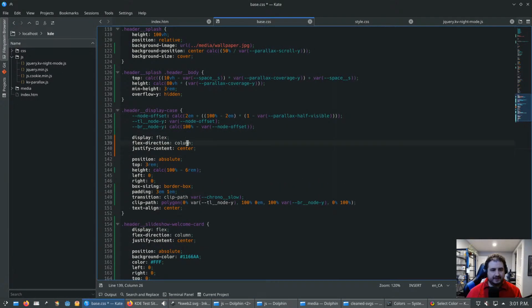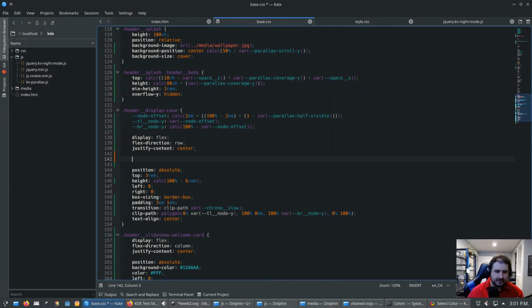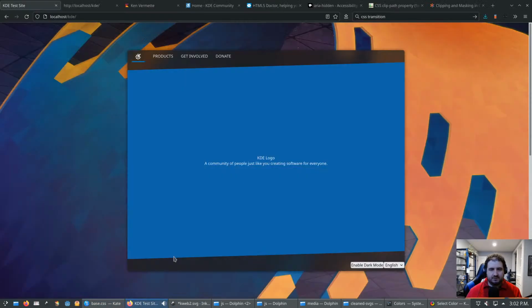Actually, display flex direction row, justify content center, overflow X hidden. This might be an easier way to make slideshows now that I think about it. Justify content stretch, I believe it would be stretch.